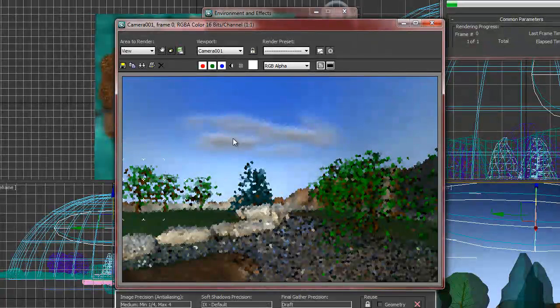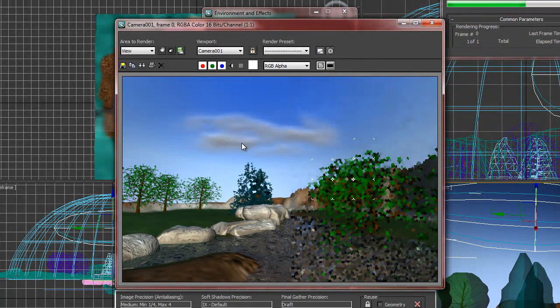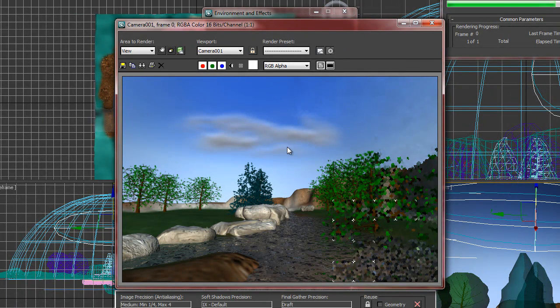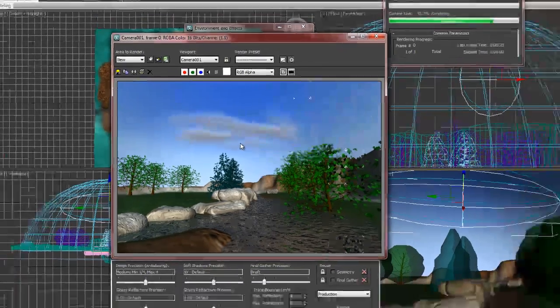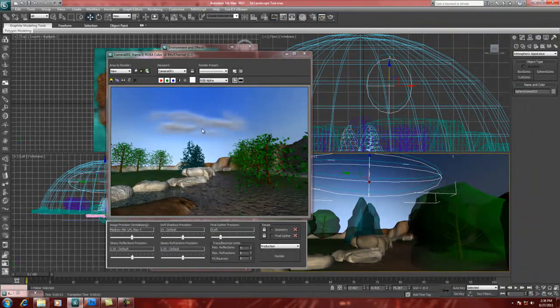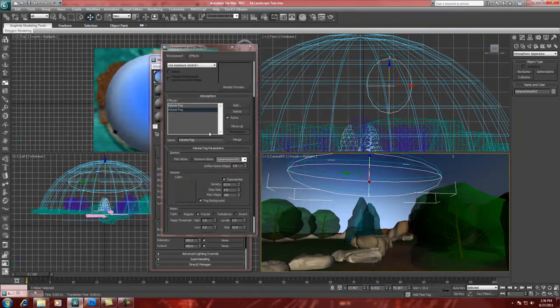And what you're seeing now is that you've got the dark clouds on the bottom, the light clouds on the top. That's giving you the illusion that the sunlight up in the sky is not hitting the bottom of the clouds, which is a very realistic feel. If you're doing clouds rolling in or a storm coming in or whatnot, you want to give it that illusion that the sun, the ambient light, is not lighting up the clouds. If you do that, you want to make sure all your clouds have that.